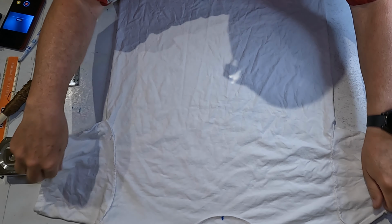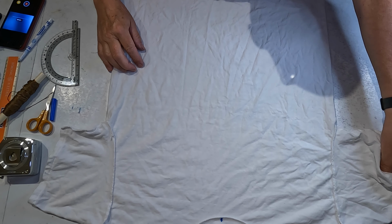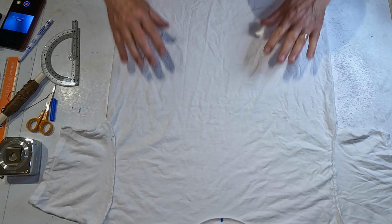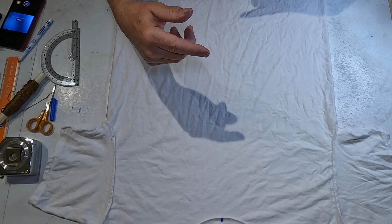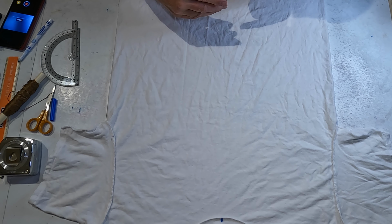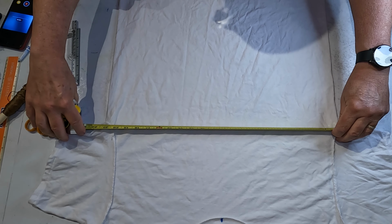All right, so now we've marked our centers on the collar and on the bottom hem. We will fold it in half along these marks, but before we do that, we want to establish the size of our dragonfly, because the dragonfly body actually is a little shorter, if not the same as the wingspan. So you want to measure. Basically we want to measure across from armpit seam to armpit seam.